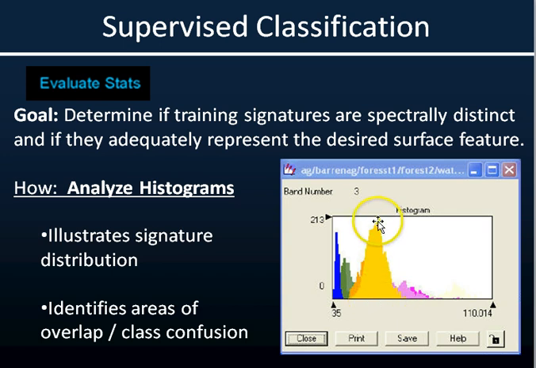So the higher this peak, it means the more pixels had this particular value for this class. And there were no pixels that had a value less than this or greater than this for this yellow class. And each of the different classes, the different training cluster signatures we've collected, are in a different color here. And the idea is that we should be able to look at these and see if they overlap and how much they overlap. Because if we get a pixel value that falls somewhere on the edge, we're going to have a lot of confusion, or the algorithm is going to be confused about whether it really does belong to the yellow one, or to the orange one, which also seems to overlap this same range.